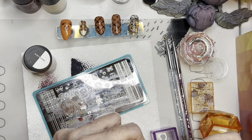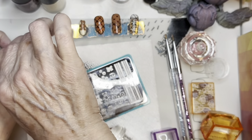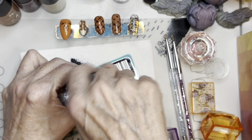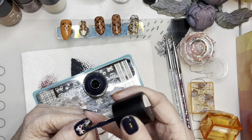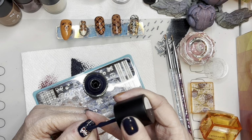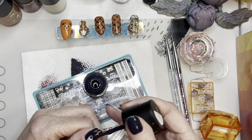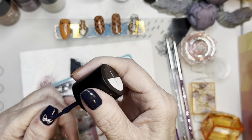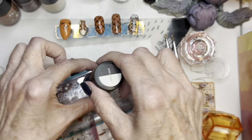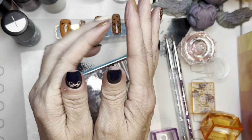If this doesn't work, which it doesn't look like it's going to, I think after or right now, this is what I would do anyway. Since that little bear does not show up that great. I mean, he shows up color-wise, but I think I'll just leave the little bow. And I will just come in here and, as best I can, not get on the bow and cover up that cute little bear. And then I'll come back in with the smudge free. And no one will ever know that I attempted a little bear there, except you all. Okay. He's gone. So I'm going to let that be for just a minute. It still looks cute. I still like it.